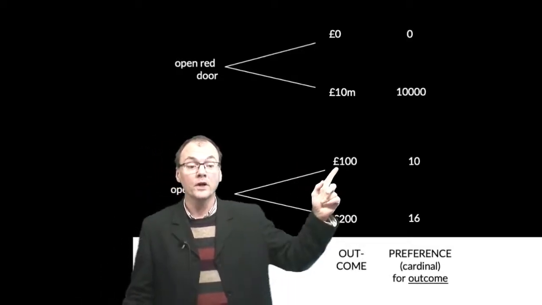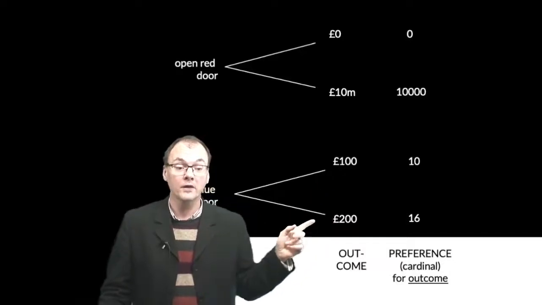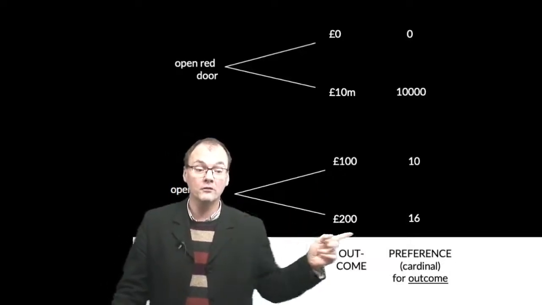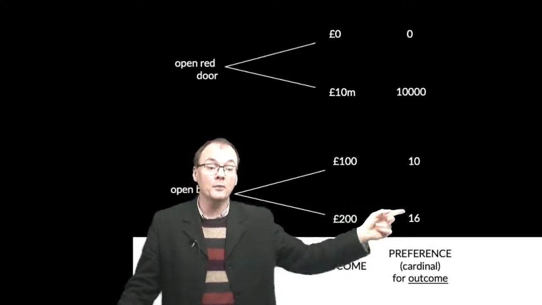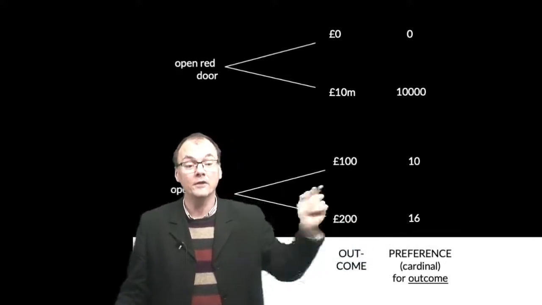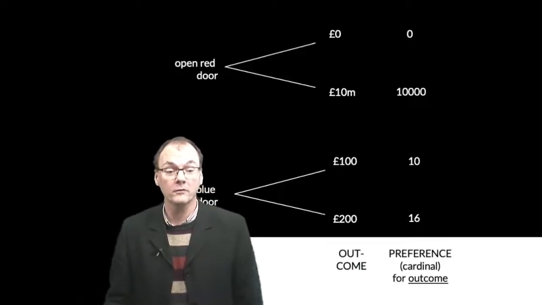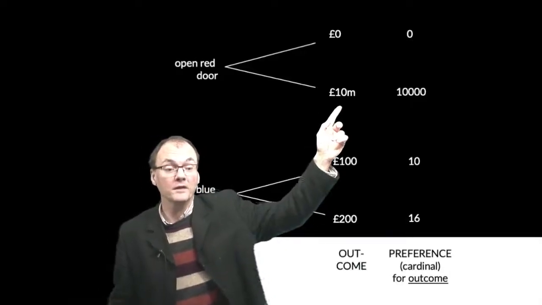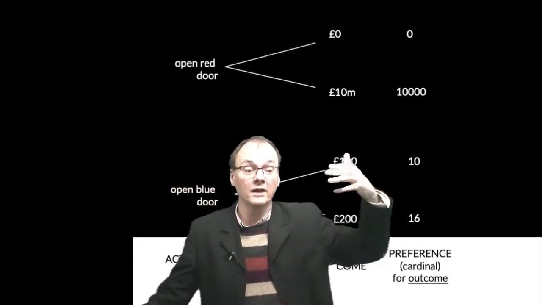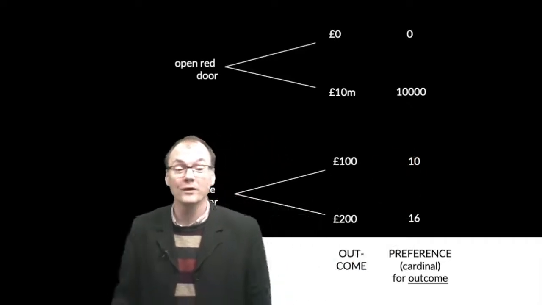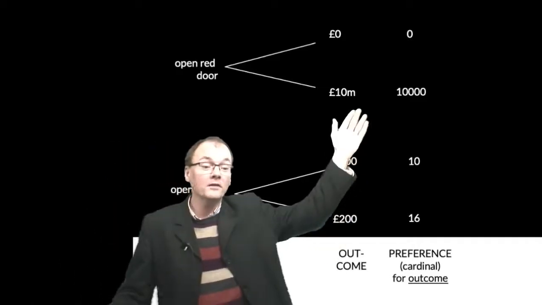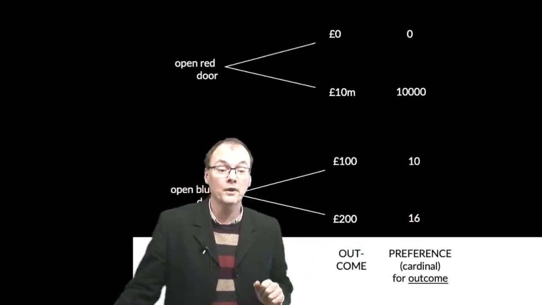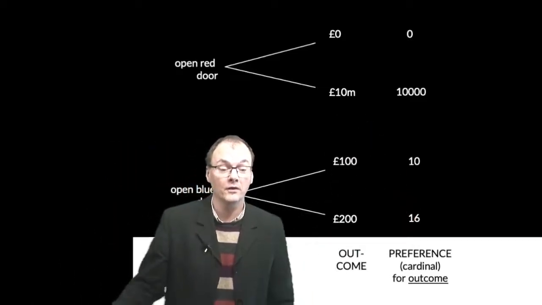So for example, once you've got your first £100, the next £100 taking you to 200 will be a bit less interesting. So we might think that roughly speaking, you're about half as much again interested in the £200 as you are in the £100. And the £100 million, well, that is a lot more exciting, but it's not like 10 million times more exciting, right? Or 10 million divided by 100 times more exciting. So here, let's suppose, are your preferences concerning the different outcomes.